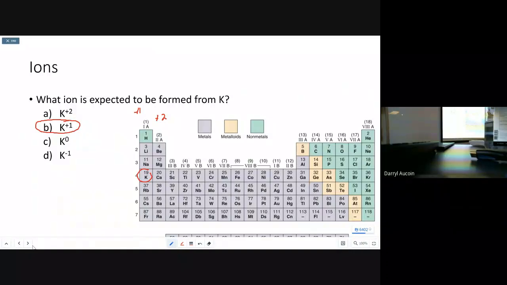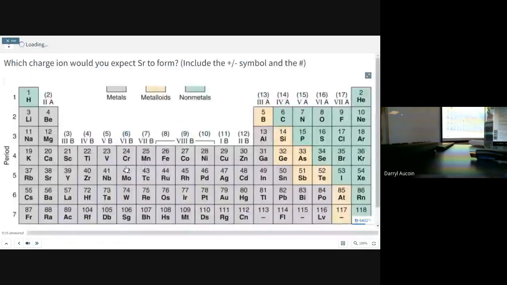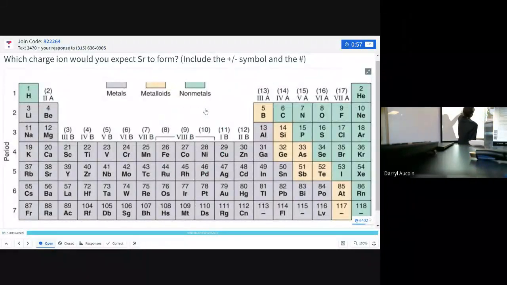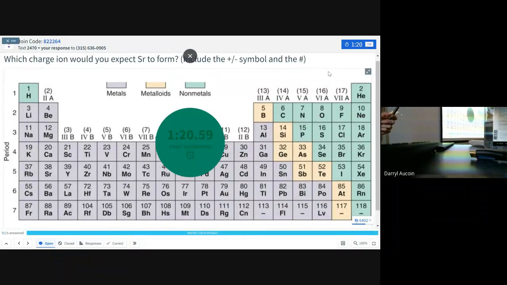And then we showed a few examples where we did this for some different atoms. And I'll leave this one up. So this was one more. I guess we'll do that one now. So this was just talking about the strontium, right? So with different atoms, depending on where you are, you could figure out what that atom is. So let's put this here for a second so I don't forget.